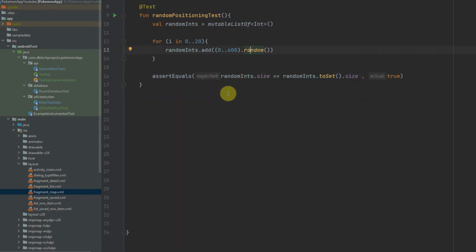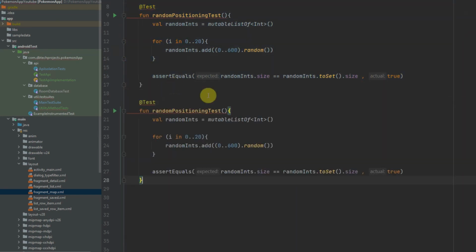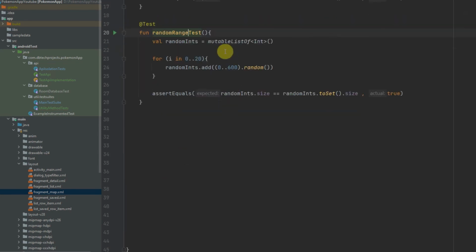The next test, we want to make sure that this method here, which should take a random integer between 0 to 600, actually takes a random integer, and it doesn't have any integers outside of that range. So I'm going to go ahead and copy this, and we will call this random range test. We'll still have our list of random integers. We're going to increase this loop, so it'll be for 0 to 200, so this is going to loop 200 times.